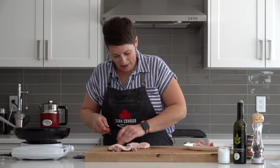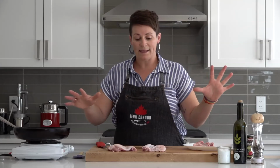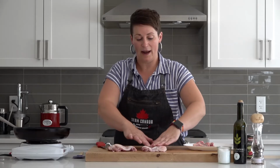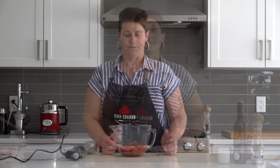Okay, so we've just taken all those little bits off. Yeah, and just like I said, put them on some kitchen roll, kitchen paper, so that it just dries them out completely, and then they will cook up beautifully on the barbecue. And because we've flattened them out, taking that bone out, you can see they're a nice even depth all the way through, so they will cook nice and evenly as well.